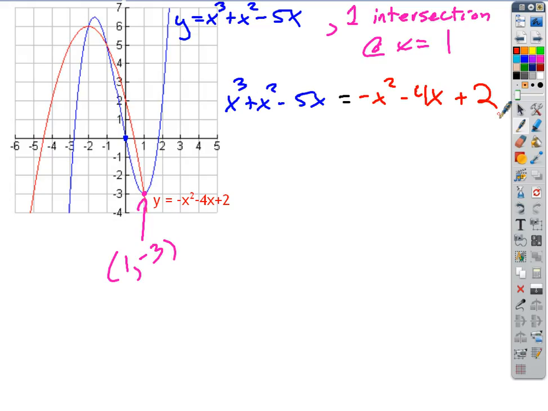And in chapter 6, we're dealing with solving polynomial equations, which is what this is, right? I've got a bunch of powers of x just added up. So how would I solve this polynomial equation? What's the first thing I have to do here? Add up like variables. Okay, good. Another way of saying that, get all the x's on one side. Good. Push everything probably to the left, because I've got a positive x cubed on the left already, right? So I'm going to add x squared to both sides.